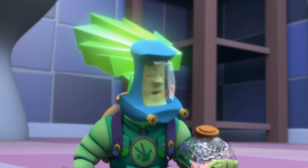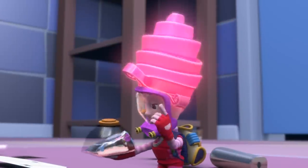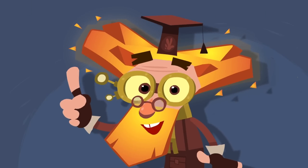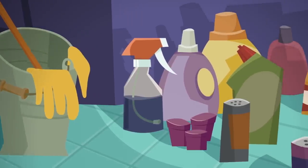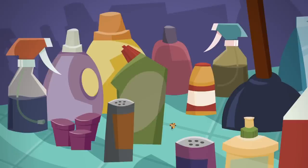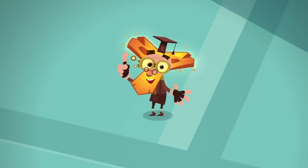Looks like this whole job is done. Not yet. We still need to neutralize this mercury. In everybody's home, there's all sorts of chemicals around. They are used for cleaning dishes, clothes, the bathroom, and dealing with pests. And all of these substances can be very harmful to human health.